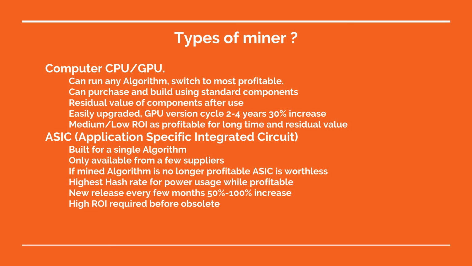An ASIC, or application-specific integrated circuit, is a machine which is purpose-built for a specific task. In this case, generally it is built to mine a specific algorithm, or even down to a specific coin, but generally they are designed to be highly efficient on a single algorithm. They will mine that algorithm at a very high rate compared to a GPU. They will be more power efficient and generate more hashes per second than the highest level of GPU.